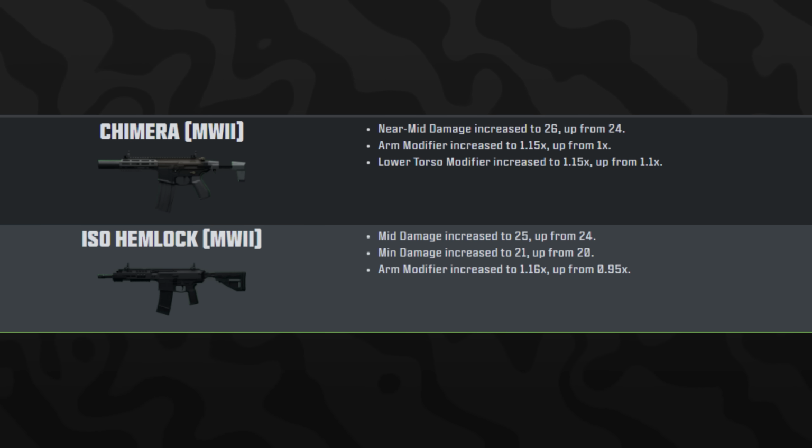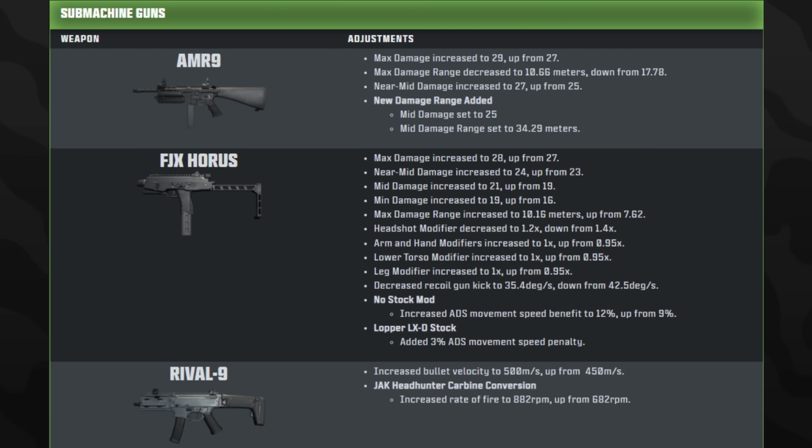The Chimera near mid damage increased to 26. Arm modifier increase and lower torso modifier increase. The ISO Hemlock from MW2 mid damage increase, minimum damage increase, and arm modifier increase. For the SMGs, the AMR9 maximum damage increase to 29, maximum damage range decrease, near mid damage increase, and new damage range added for the mid damage set to 25, and the damage range is 34 meters.